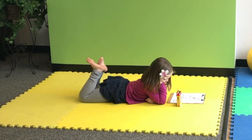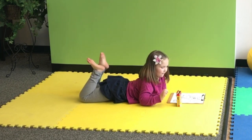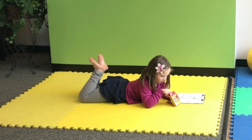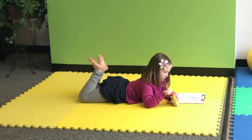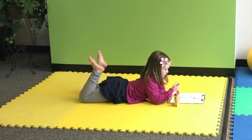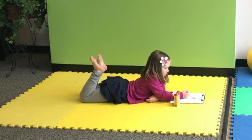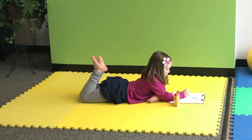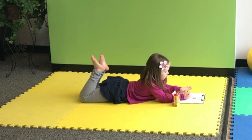Go ahead and start coloring for me, Kate. One thing you don't want to have them do is support their head with their other arm while they're coloring. You want both arms on the ground. It's okay if they have their elbows on the ground, but their head and torso should just be supported with their own muscles. So just watch that if they're trying to cheat a little bit by supporting their head with their other arm.